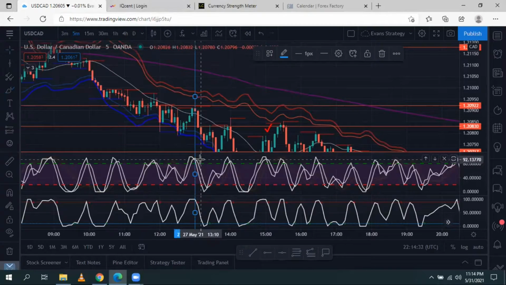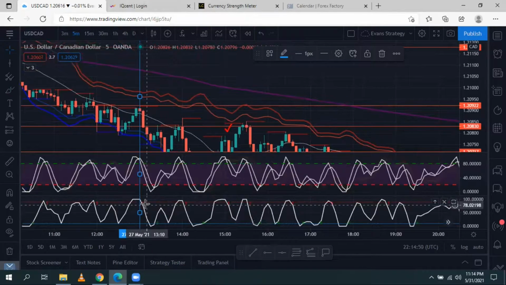Now, this is the difference between the first video I did and this one. In the first video I did, we were relying on the DMI extreme to give us that sell before we take the trade, right? Which will be on this long candle right here. This will be when this DMI will give you this sell that you're seeing here.